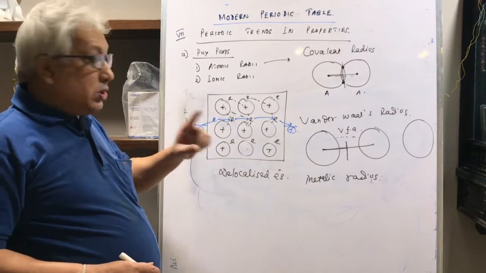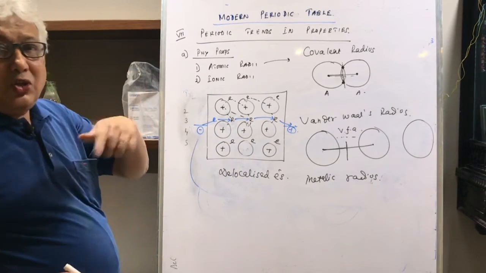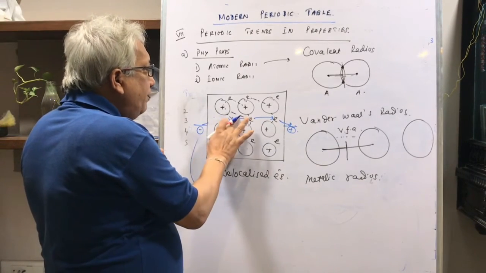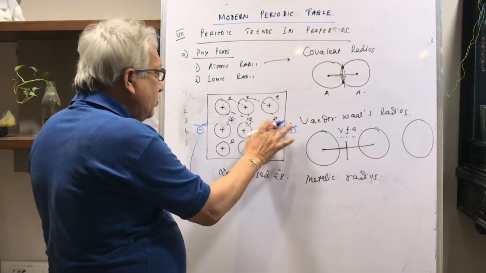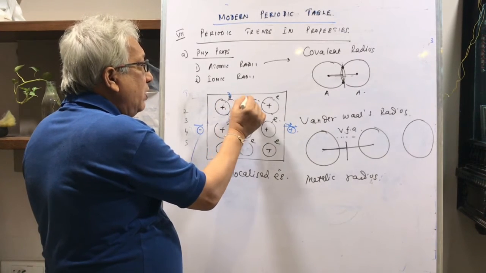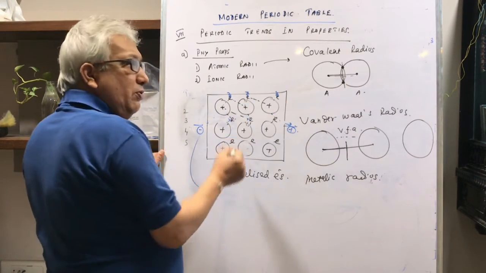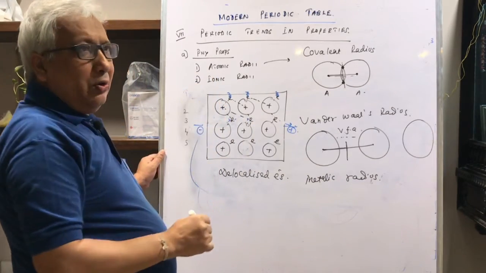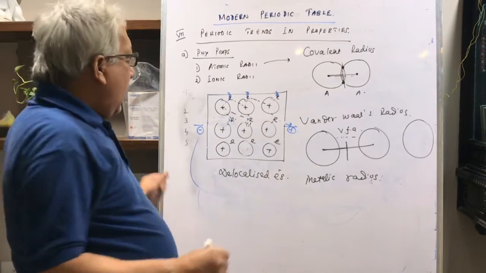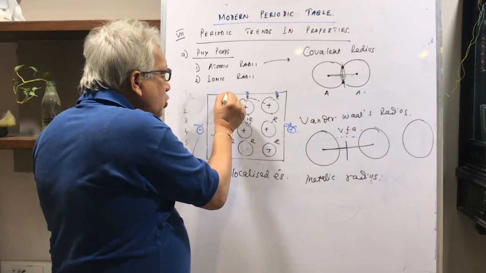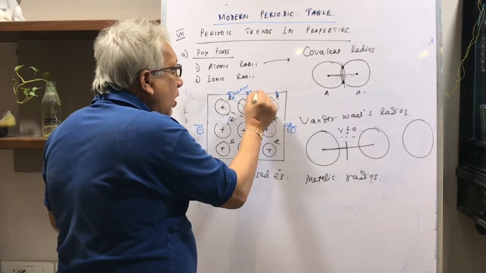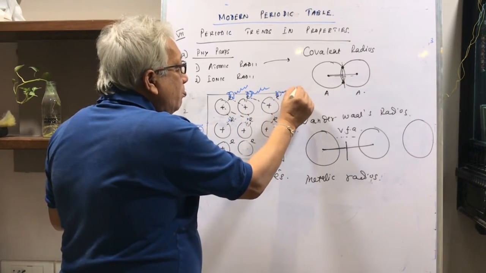Now I will also tell you why metals have that shine, which is called luster. What happens, children, is that when light falls on the surface of the metal, the electrons on the surface absorb that energy and go to a higher energy level. They get excited, but they can't remain at the higher energy level for long. They always want to come back to the original energy level. And when they come back to the original energy level, the difference in energy is given out in the form of light, and that is what is seen as metallic luster.